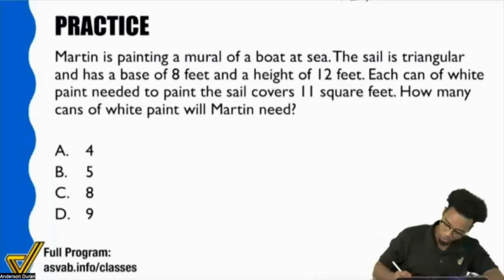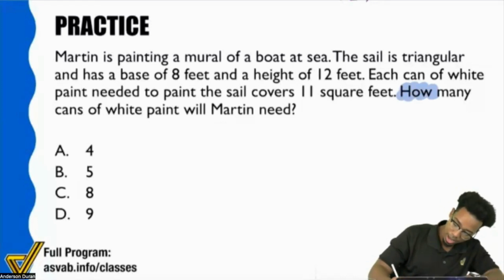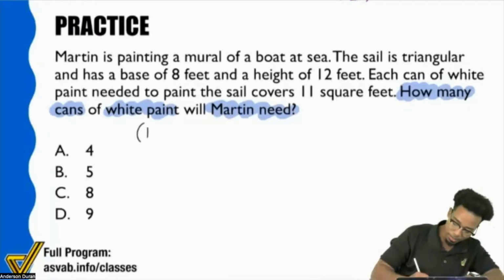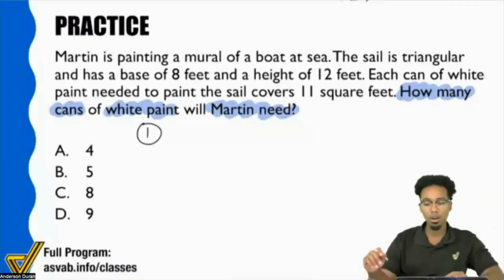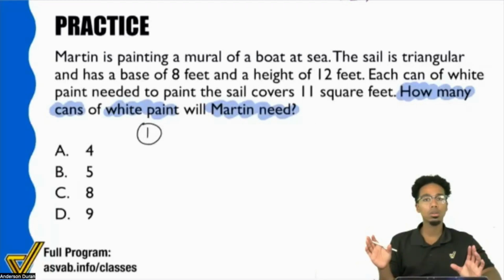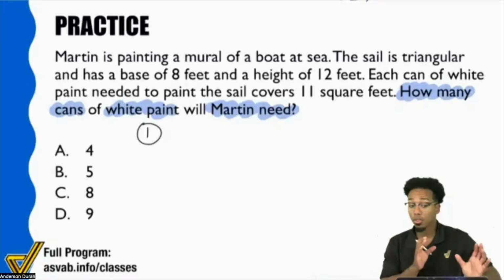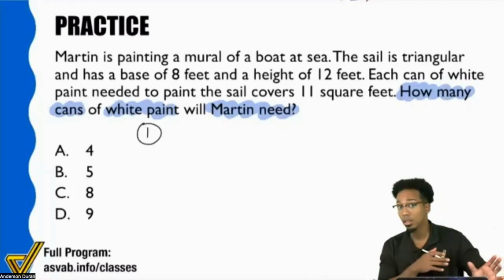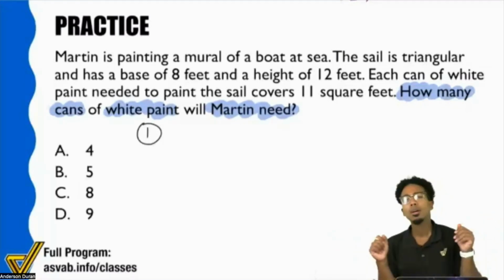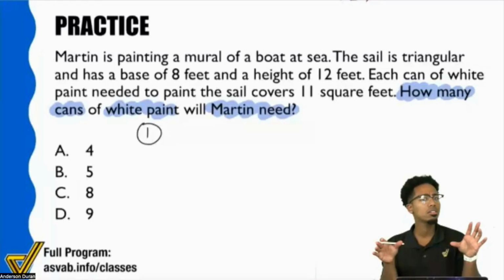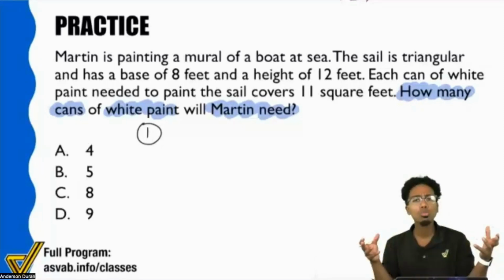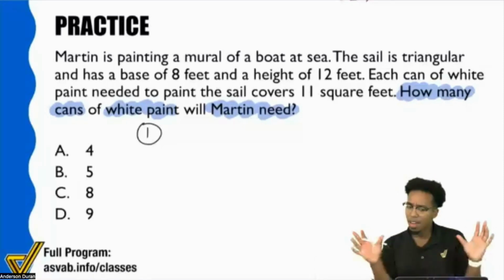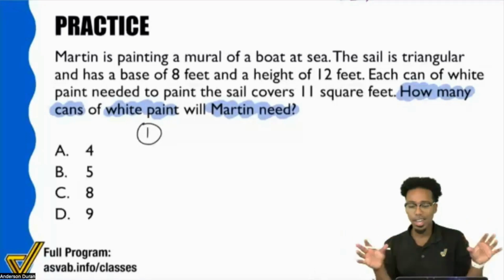So first things first, the question is, how many cans of white paint does Martin need? So everybody, is it true that so far we don't know what the question's asking us to do? We know we're looking for the number of cans of white paint. That's what we want. But it's not obvious yet what we need to do or if there's a formula, right? Don't get ahead of yourself. That's what I'm trying to say.